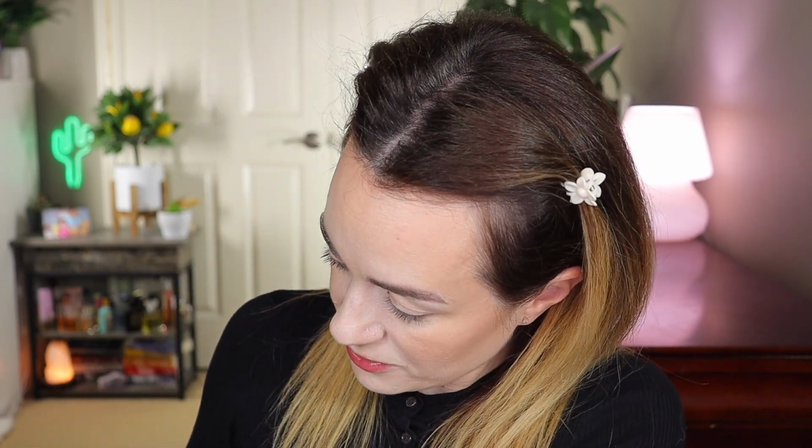So it's this color right here. And then when I apply it, it looks like this. And when you blend it, it gives it that nice glowy type of look. I don't know if they're trying to dupe the Drunk Elephant, but I wanted to tell you, I don't see the glitters right now. It has very, very tiny sparkles, like you don't see them unless you really look close up. So again, same squeezy tube like the, what did we try? The Glossier one. They have the same squeezy tubes.